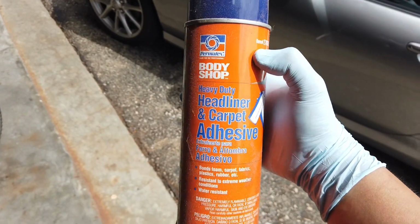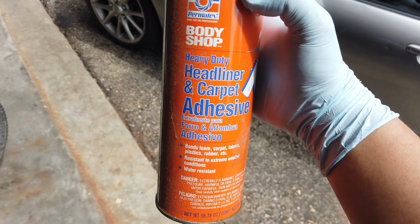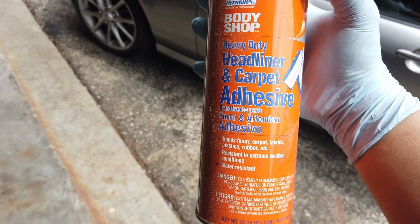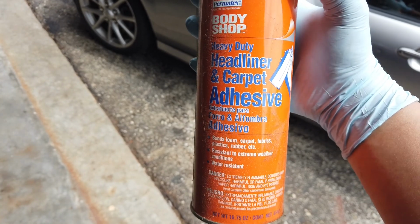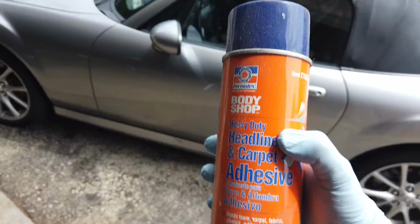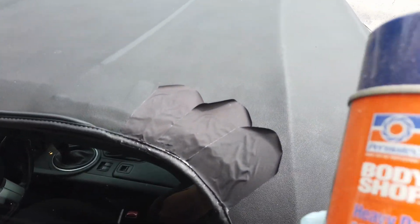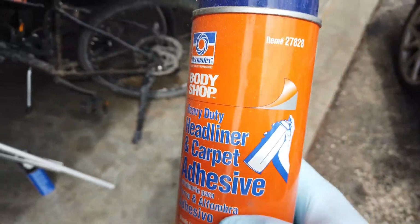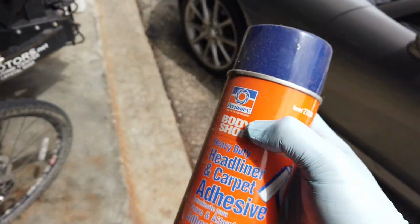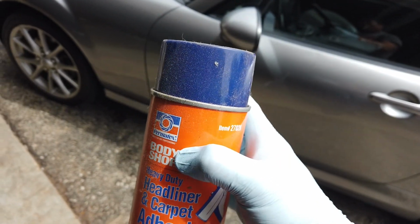I have an idea. I have a little bit, not very much at all, but I don't think I need much, of this headliner carpet adhesive left, and it says bonds to foam, carpet fabrics, plastic, rubber, etc., and resistant to extreme weather conditions. So, you know, I think that might work, and I'm thinking, instead of spraying it on there, which would be a total mess, it's really snotty, gloopy stuff, maybe I can spray it onto my glove or something and then just kind of paste it where I need it. But let's go ahead and give that a try.